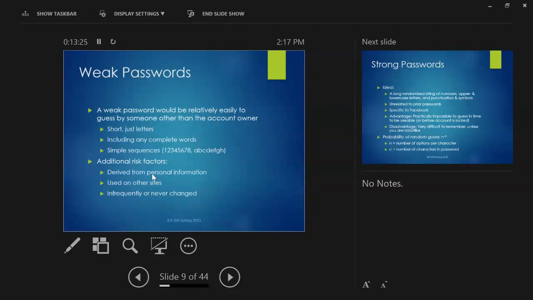But in real life, yeah, stuff derived from personal information, things like birthdays, years, those are pretty likely guesses too, right? If you did a big scan of all the PIN codes out there and you just went with days of the year, you'd probably catch a whole lot of them. Next factor, used on other sites, right? So if you have one password on an important site and you use that password on a bunch of other sites, it starts to get pretty likely that at least one of those sites has weak security, and then the bad guys can come back and try to get into the popular site with it.